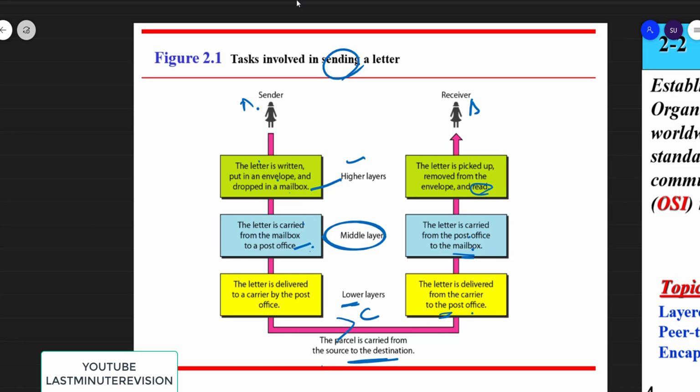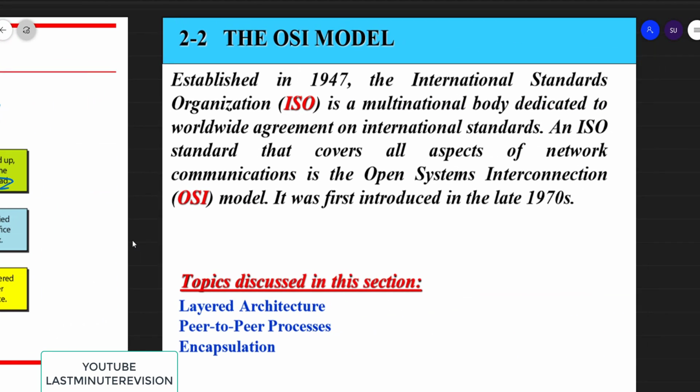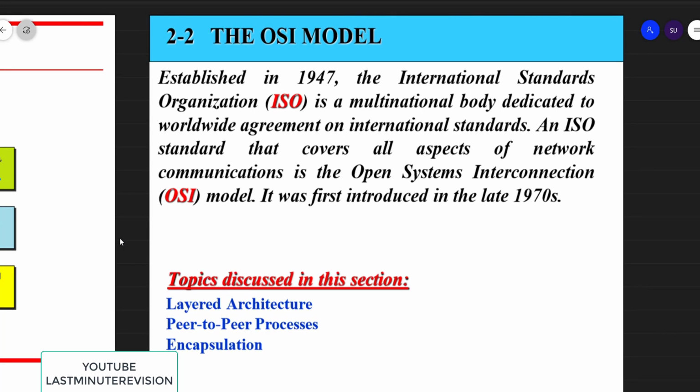So this is the process of writing a letter and sending it from a sender to a receiver through a carrier. Each task here is divided into different layers, called higher, middle and lower layers. Now we will see a model based on this, called the OSI model.